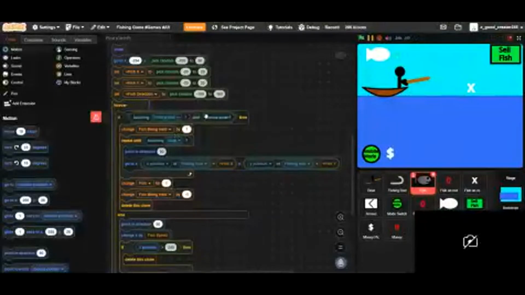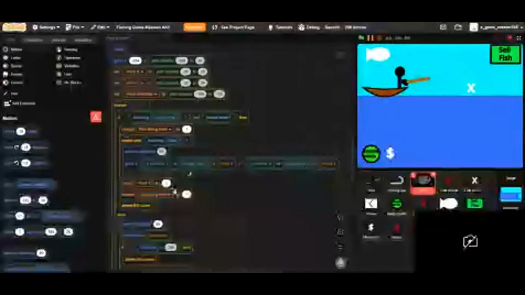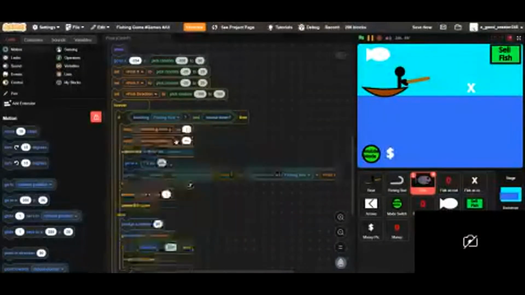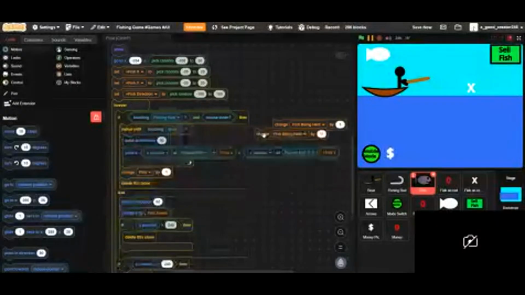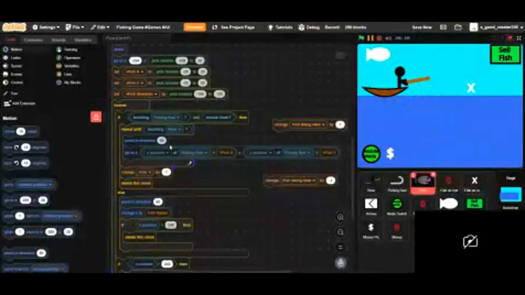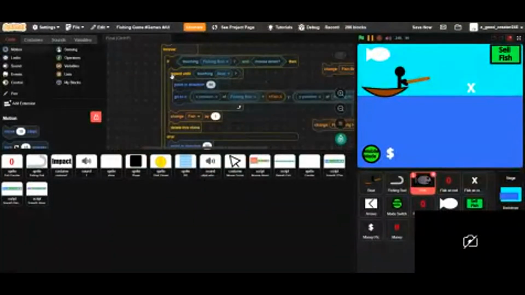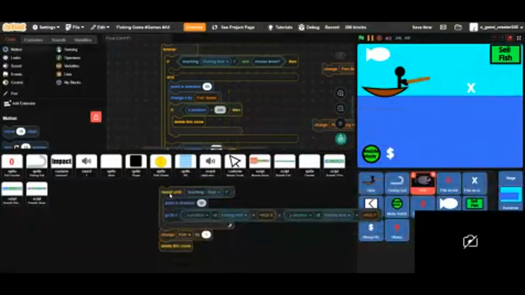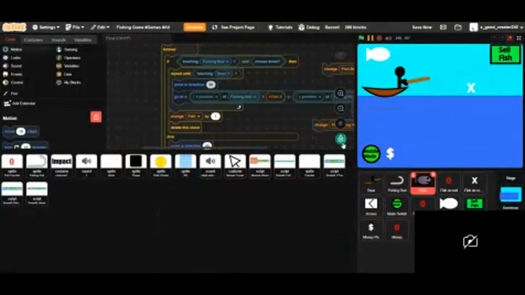I don't know what the fish being held variables are for. I just want to see what happens if I take these both out for a little bit. What'll happen? Yeah, nothing's different. So okay, it's just this that I need. I know this is probably not good at all, kind of just taking code from one of my other games, but I'm just gonna do that. I'll put that in my backpack for now.